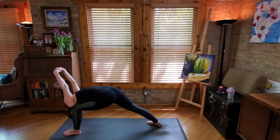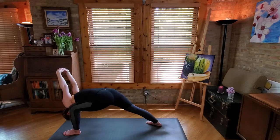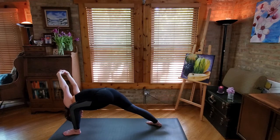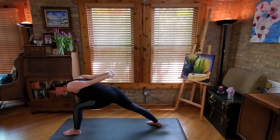Let the head hang down off the neck. You might even find that head, it starts to drop down by your calf or even your ankle. Allow that front knee to continue to bend. Try to keep the hips square if possible, which means not letting the left hip move forward into the side. And then float back up.